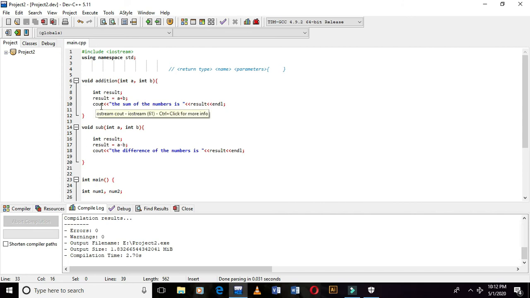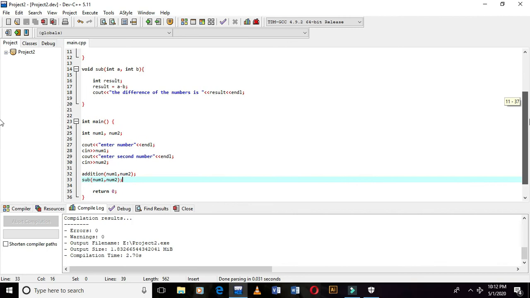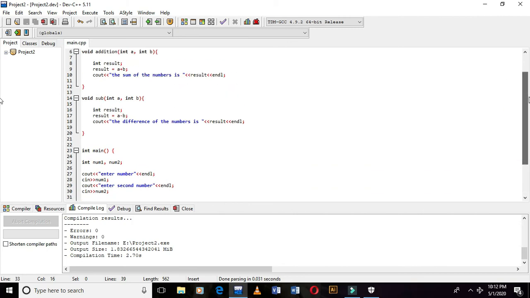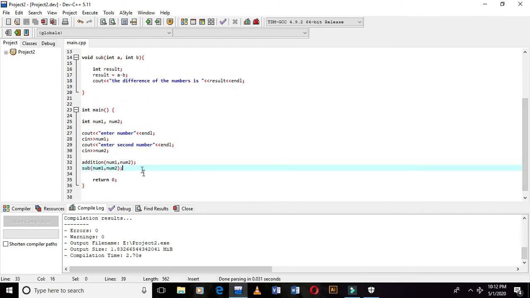After that, once it gets to the end, it will take the cout, print it out, and after it's done, return to the main program. And in the main program, sub is called. The same thing happens, it goes back up there, and once it's done, it comes back to the main program and we end our program. So let me show you an instance where we're returning a value.